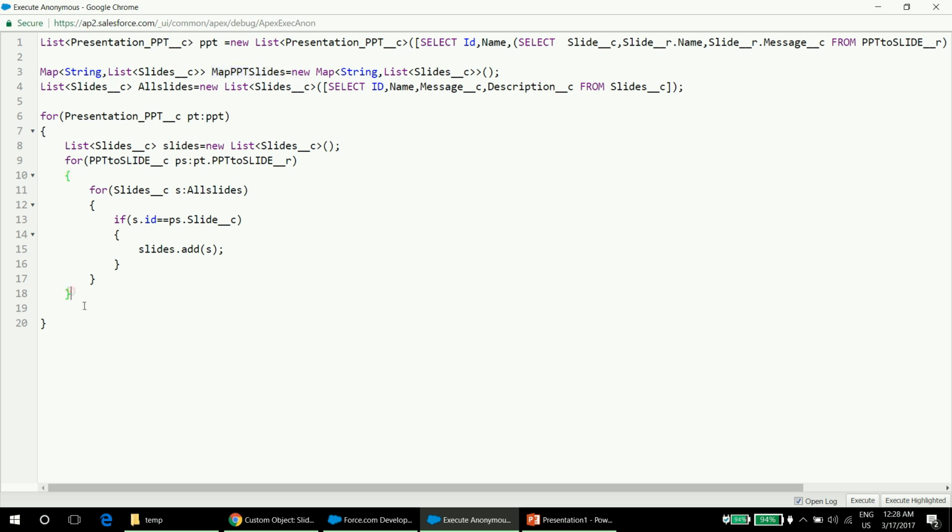So here this dot put, ppt dot id comma this slides. Okay, now let's debug this map.